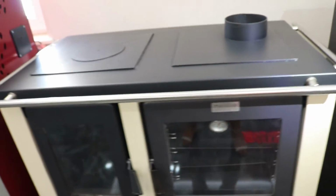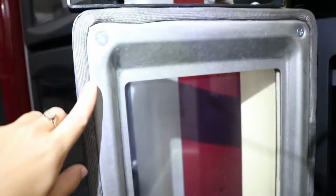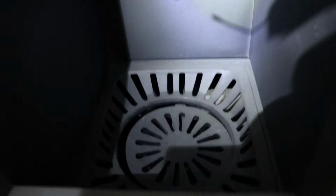Here you can see inside the firebox. You can notice that the gasketing material is a little bit different on this particular model. You can see it's just going to be a painted black finish in there. That is going to be your cast iron grate at the bottom. And that is going to be the top view, which is directly into the cooktop.